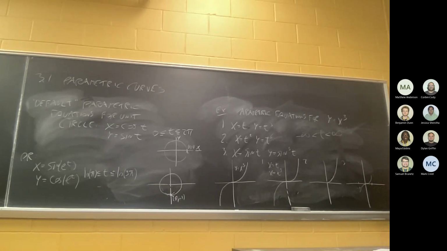So every cycle of t going from 0 to 2 pi will trace out the entire curve. Even then, it'll trace it out twice, because really a period of pi is enough. If I let t go from minus pi over 2 to pi over 2, that would give me this whole thing, but it's just going to trace over itself, and so I don't get anything new after that. Are there any questions about how these parametric equations work so far?